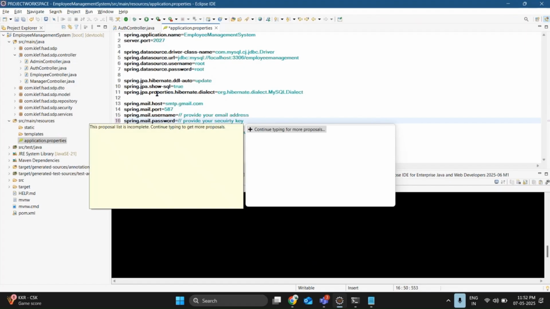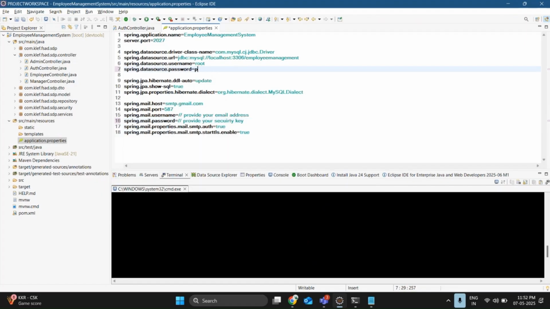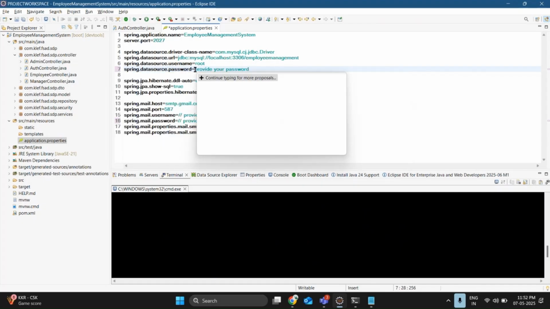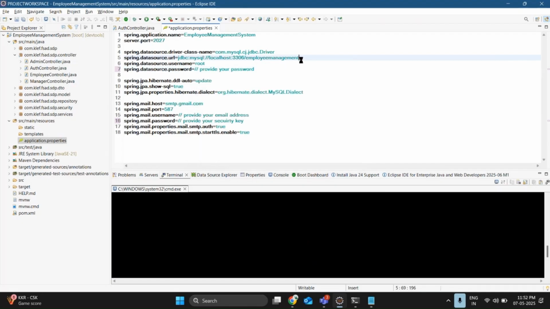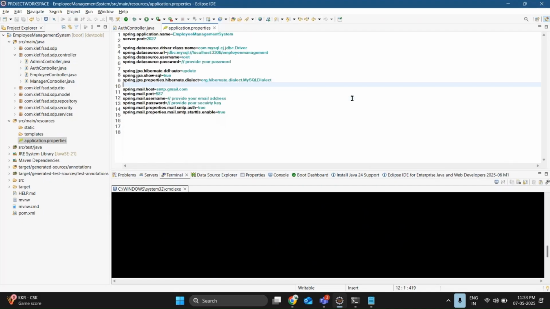In my case, provide your password. Done. Employee management system is my DB name. In your case, you should change it to your DB name. So done as of now.